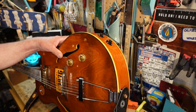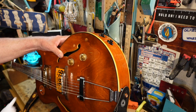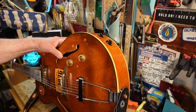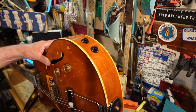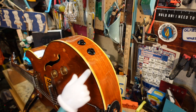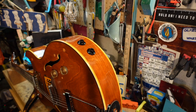Anyway, so if you look here and here, where the extra holes were on this, it started off life as a Gibson ES-175 knockoff. It has fooled a lot of people until they turn around and see the binding on the back and the shape of the body and say, oh, you're right. But other than that, it's a very clever thing. You can see we did some repairs to it here and there. There were some cracks and things. If you want to see the playlist on how this came together or the video that explains what we did in general, the i-card is right up there right about now.